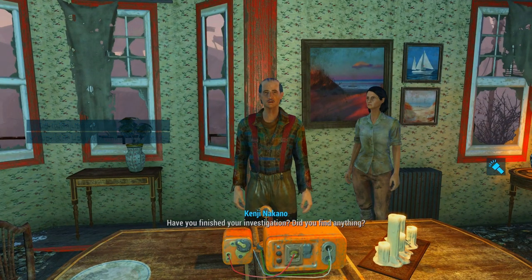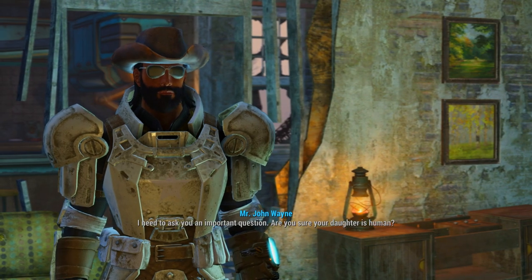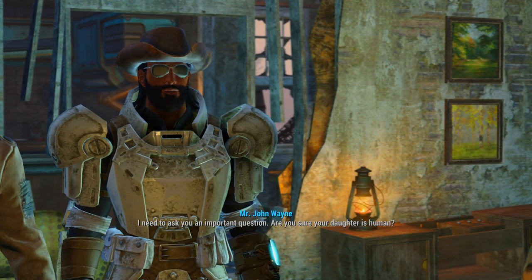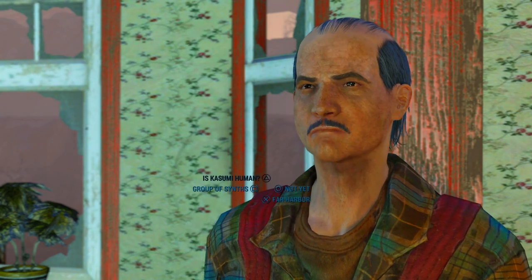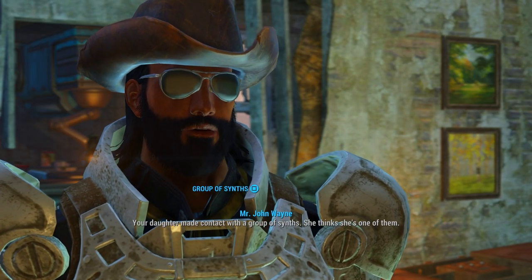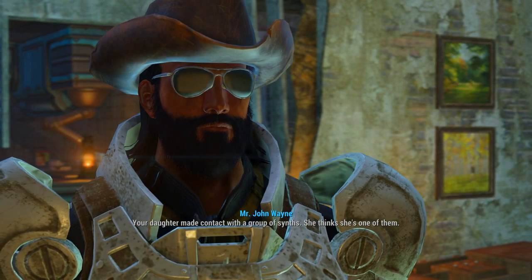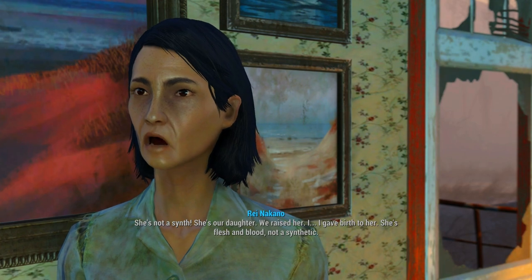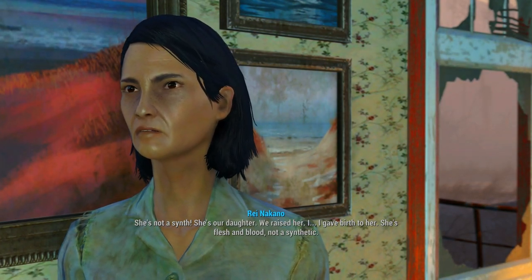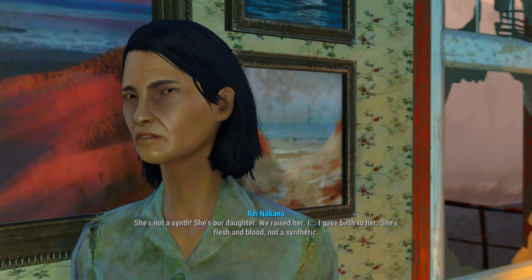Have you finished your investigation? Did you find anything? I need to ask you an important question. Are you sure your daughter is human? What kind of question is that? Why are you asking? Your daughter made contact with a group of synths. She thinks she's one of them. What? That's crazy. She's not a synth. She's our daughter. We raised her. I gave birth to her. She's flesh and blood, not a synthetic.